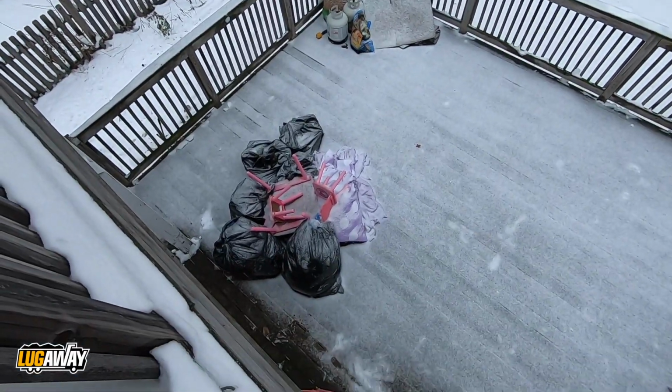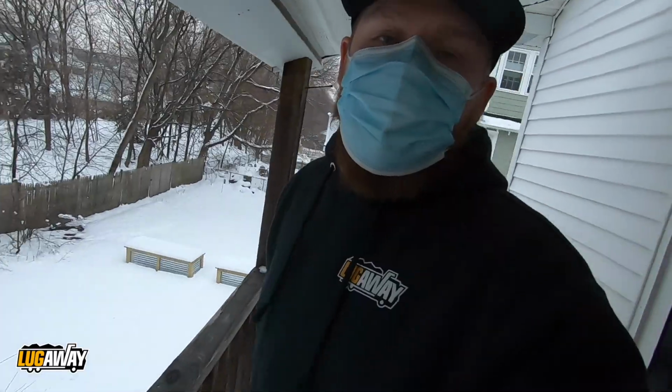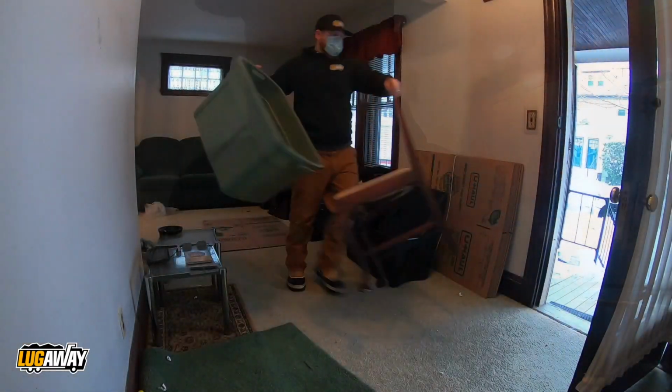Then we have to fire it off this. So we'll try to brace the couches. They're demoing this whole property. They're gutting the inside. So they said if we make a hole down there, it doesn't really matter. I'm going to try not to, but it is what it is.